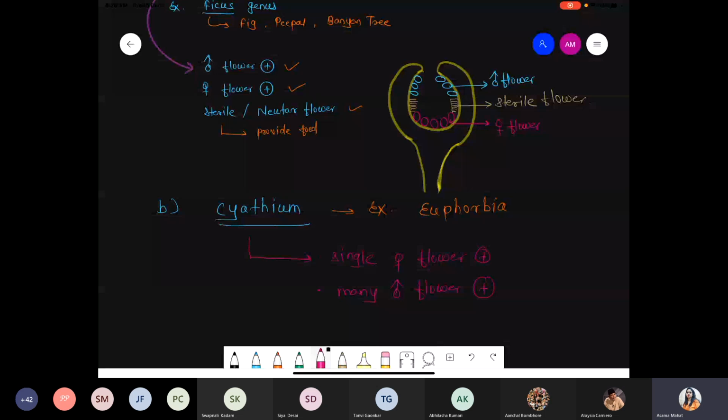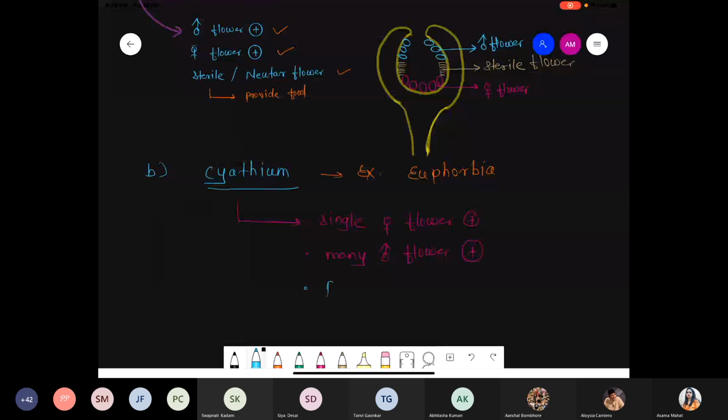Here there will be a bract. There is a presence of the bract. We'll discuss that part later. Bract is basically at the base of the flower. Just as we say the thalamus region is present, similarly the bract region is also present exactly below the flower. So basically the bract is modified, and now this bract forms a cup shape. So what is the meaning of such a condition?